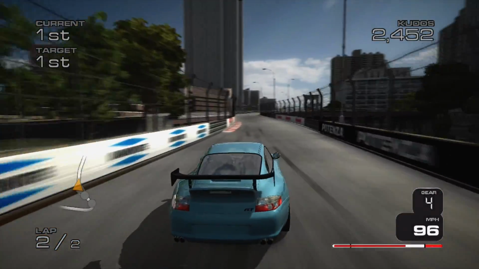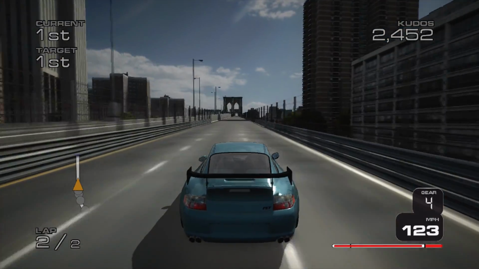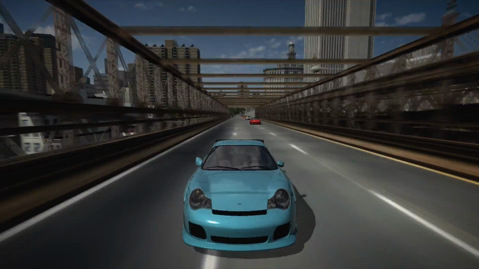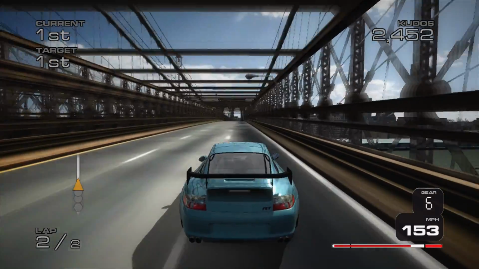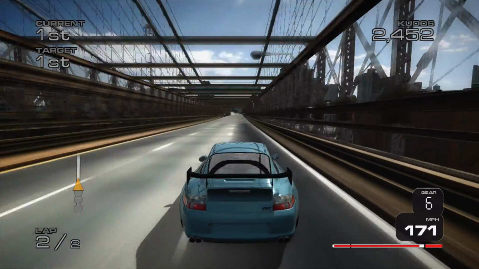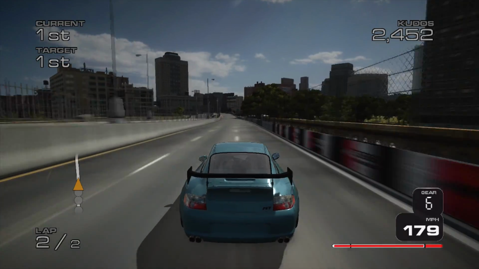So if I can do this bit okay, hopefully we can get a good run in for this straight, because we don't want them drafting us. And I'm going to stay this side so they don't get that holy grail draft. And we are pulling away. We did get a good exit. All the cars behind in the line now. We'll see who's got the better speed to catch up.